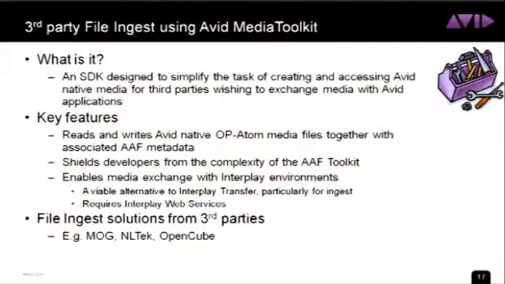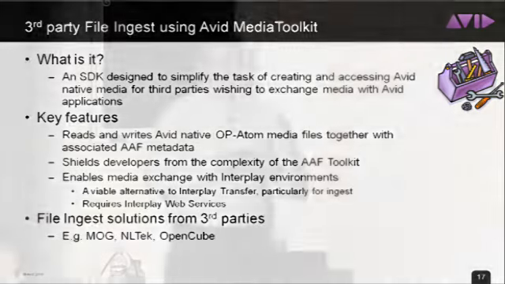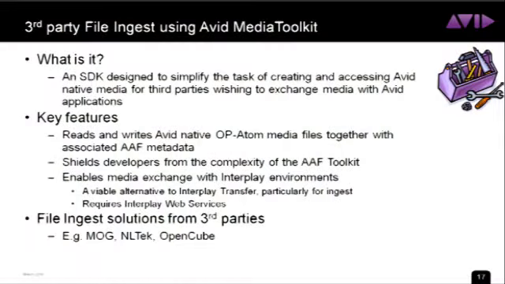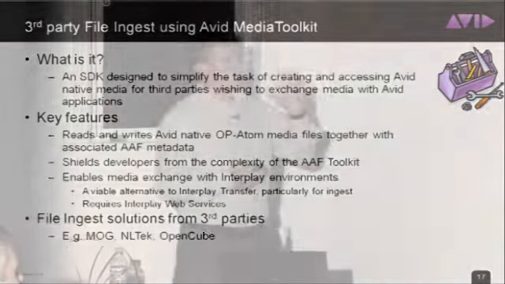On the same theme as file-based ingest, not just the AMA and Media Composer architecture, I also want to touch on a thing called the Avid Media Toolkit. Over the years, Avid have tried to extend out the openness of their product solutions, and one of the ways that we've done this is by delivering this Media Toolkit. Again, it's a software development kit. Any developer can apply for this. It really allows you to create Avid native media. So it allows us to read and write Avid native OP-Atom files, along with the wrapper, the Advanced Authoring Format, the metadata. And it really also provides a codec family that comes along with it.